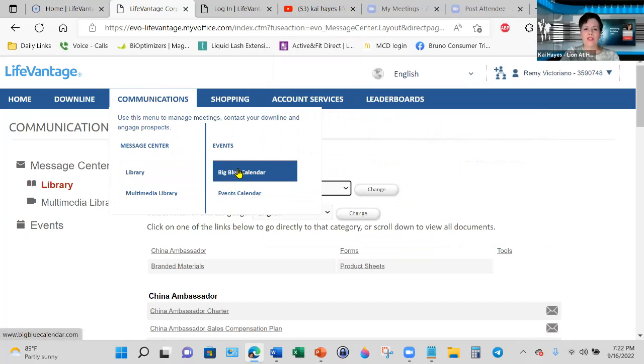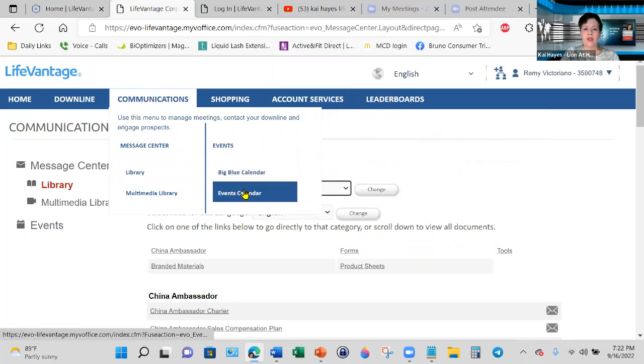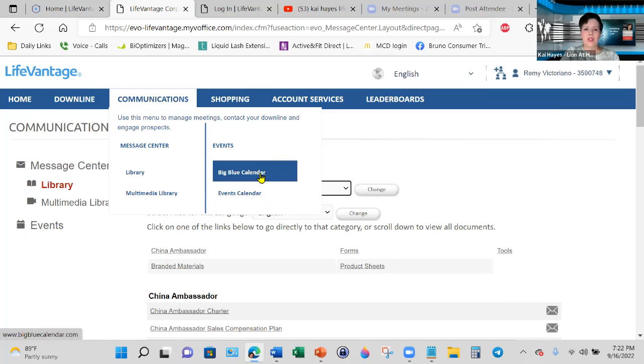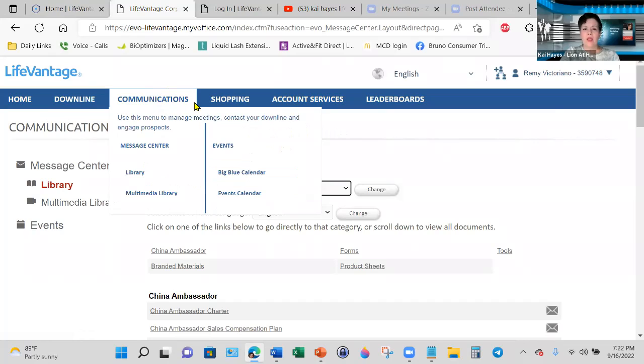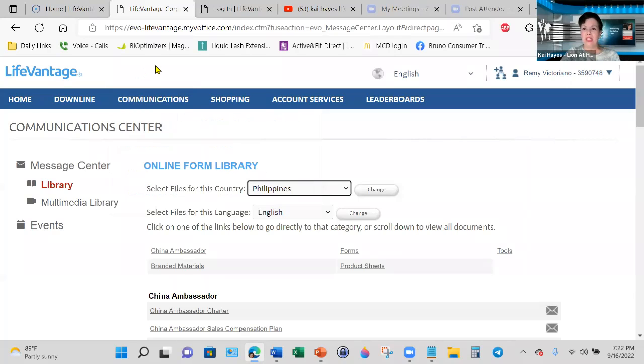Then we have here in the US a big blue calendar and events calendar. It's not set up yet in the Philippines, but when that happens and LifeVantage starts combining all these calendars, you'll be able to see who's having a meeting at their house, or where we are having company meetings. It'll show the location, the phone number, who to contact, and so forth.